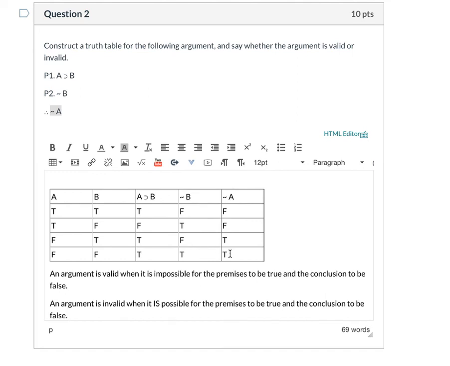So now we ask ourselves, is it possible to have true premises and a false conclusion? And it turns out in this argument form, that's impossible. The only possibility where we have true premises is the last column, and it has a true conclusion.